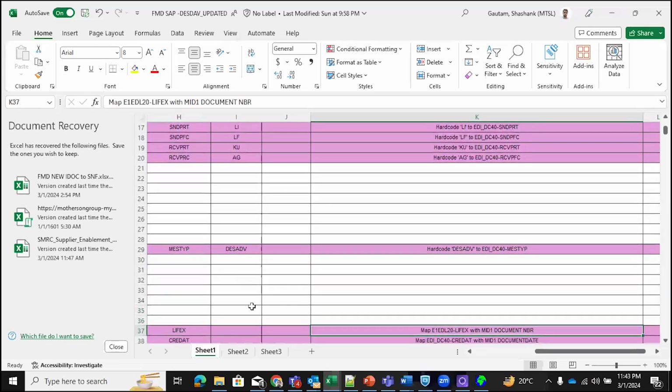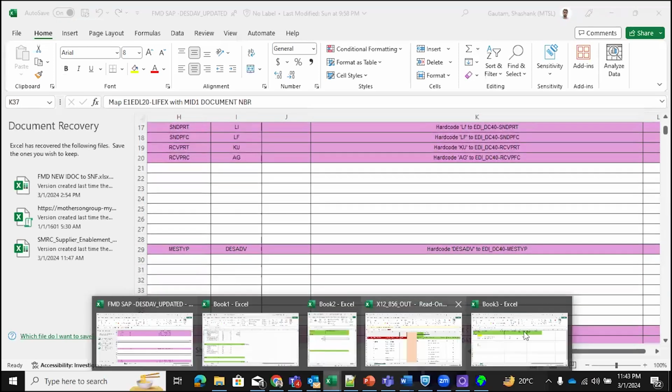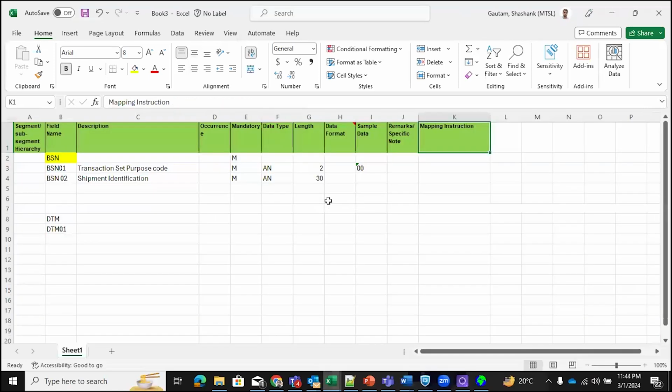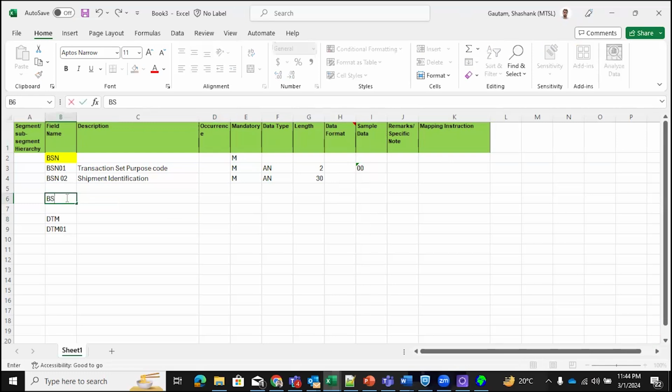I'm only telling you to make an MRS according to the EDI field only. Nothing you have to write in the mapping instruction. If you want to provide a data format, for example, here in BSN 03, date is coming.